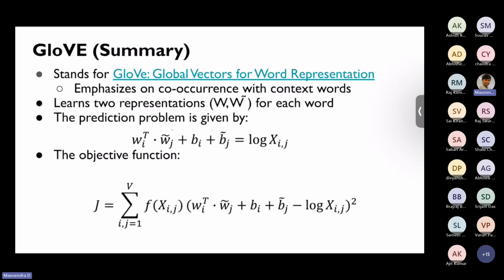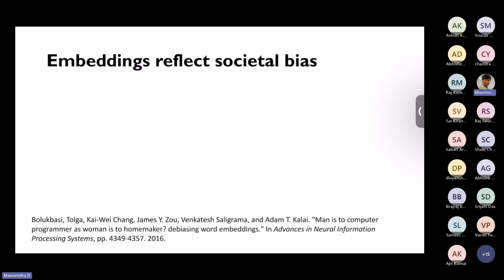Okay, so that was about GloVe. Now let me move on to the next part, which connects with these embeddings. See all these representations that we get, right? The W tilde from GloVe or W prime from word2vec. So can anybody tell, for getting these representations, we are doing some learning, right?